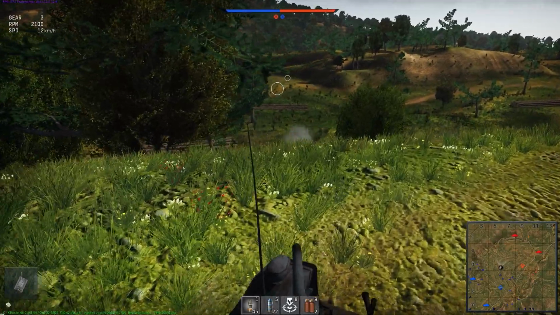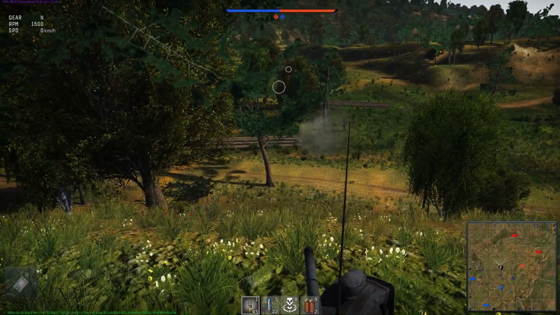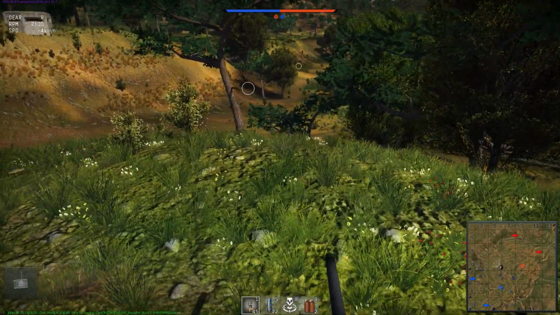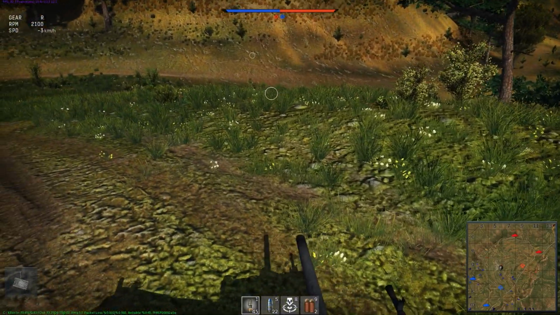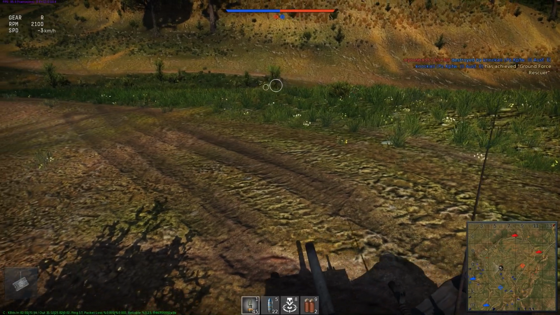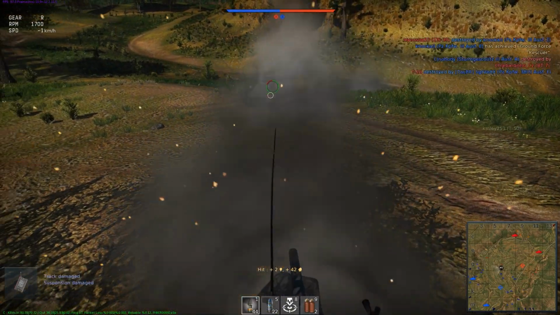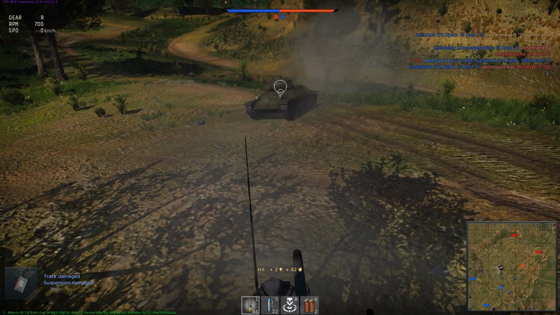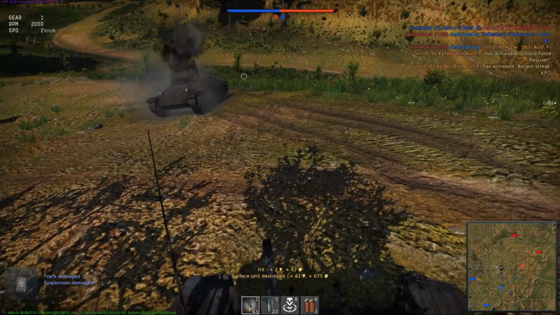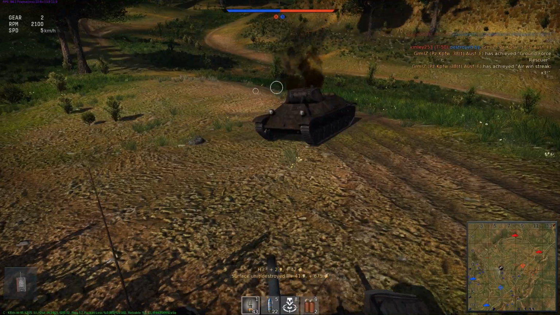Now, if you don't have the APCR rounds unlocked, which should only be for a few games, you still have a chance to penetrate the T-50's turret at close range if you aim carefully at the front. The same goes for other tanks like the Panzer IV F1 as well. The best chance to damage a T-50 head-on without the heat rounds in this case is by aiming at the front of the turret again. Though the penetration of the standard AP rounds for the L24 cannon is so bad that you need to be lucky in this case too.